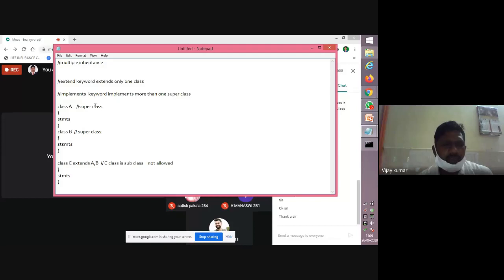We have implements. Now this extends keyword is replaced by implements. Now this is okay. Now just observe: class C implements A comma B. How is this syntax allowed?